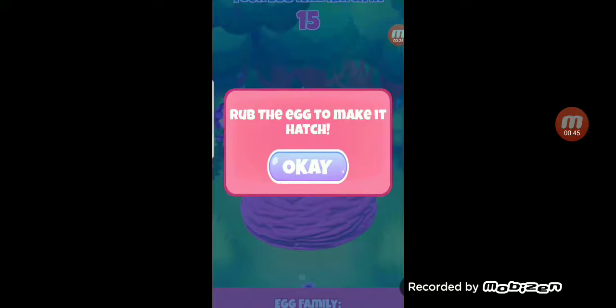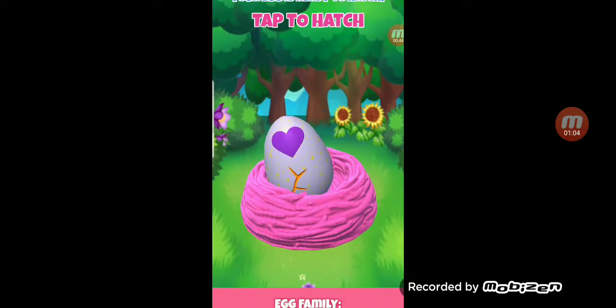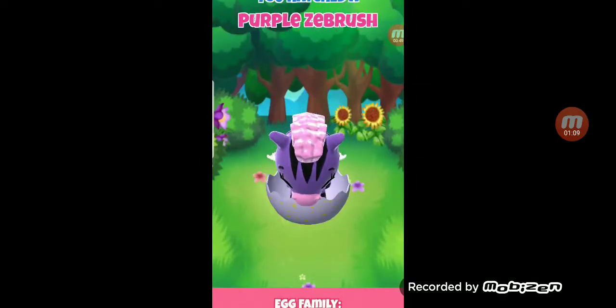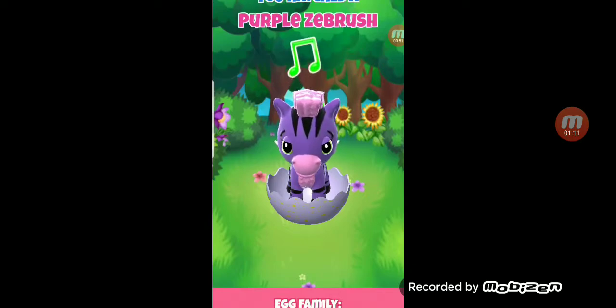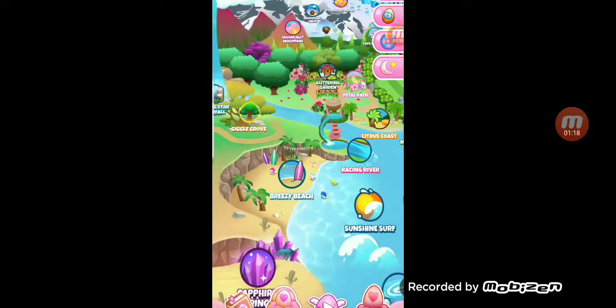It says welcome. It says rub the egg to make it hatch. Okay, so we're just going to tap it there. Tap, tap, tap, tap, tap. No, okay, I had to wait for the timer. No wonder it wasn't working. Oh, okay, we got a purple horse. Very cute. Wow, you hatched an egg. Yay.